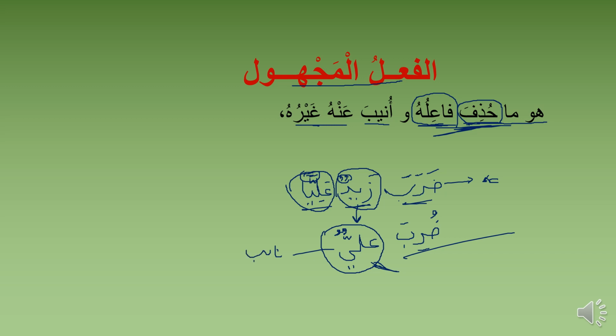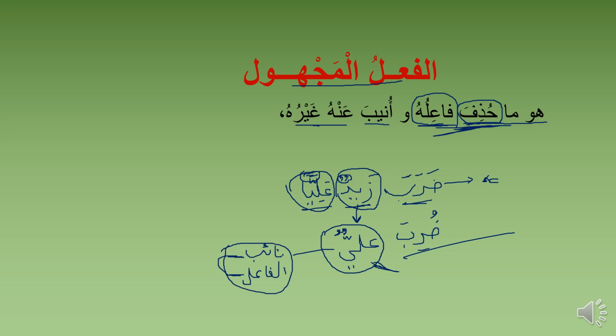I don't want to go into grammar. We are treating morphology, so I don't want to go into grammar. But this is a grammar topic, so we have to explain it. Now it's called naibul fa'il. Naibul fa'il means, naib means representative of the fa'il, the subject. That is what we call naibul fa'il.